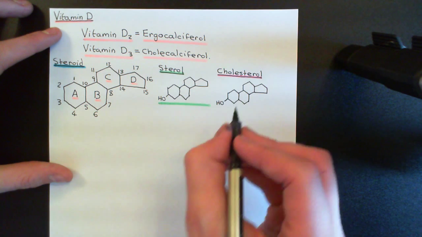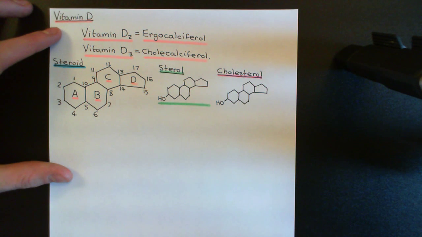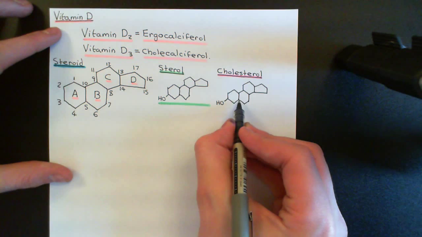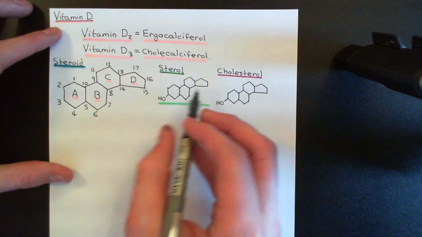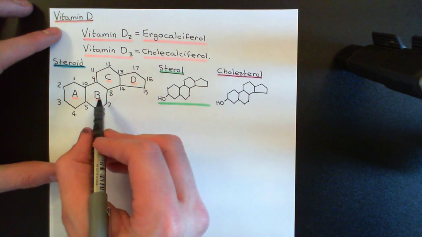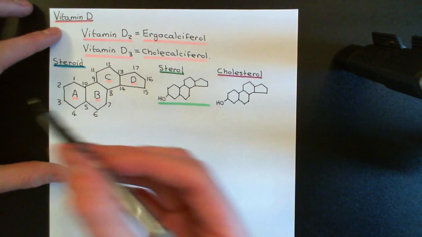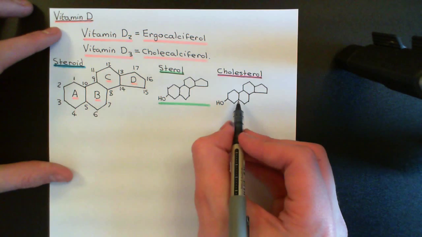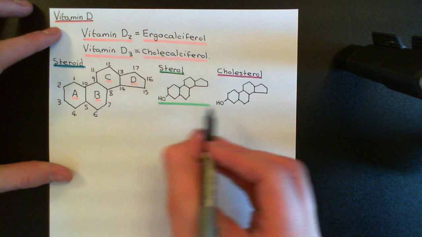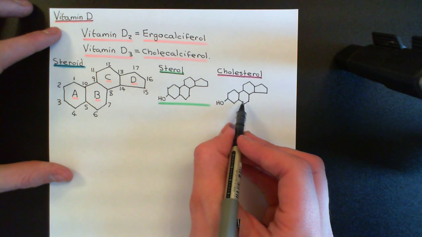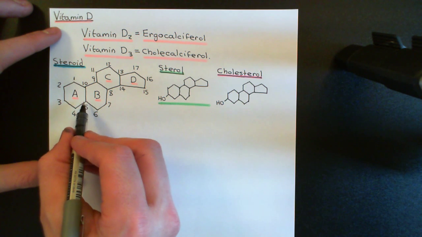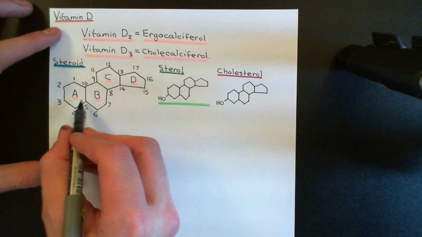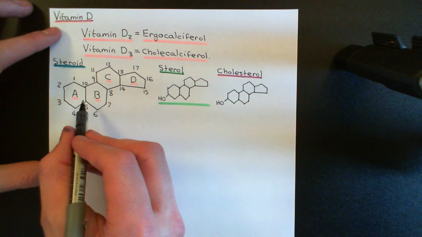And now what we're going to do is we're going to make 3 modifications to it. Firstly, we're going to put a double bond between carbon number 5 and carbon number 6. And by the way, you keep the same numbering of the carbon atoms in sterol molecules as you have in steroid molecules. So this is carbon number 5 and this is carbon number 6. We're going to put a double bond between them. So carbon number 5, it has 3 bonds to other carbon atoms and 1 bond to a hydrogen atom.